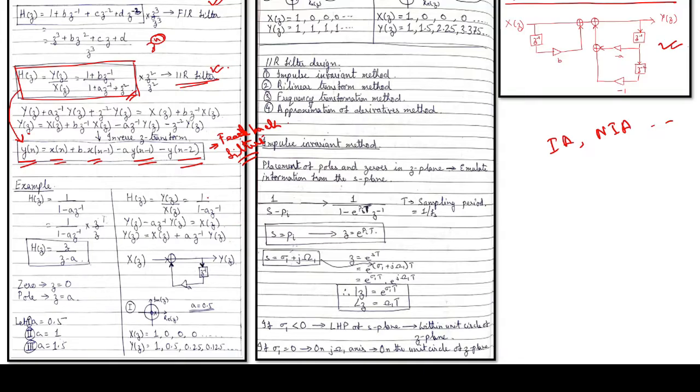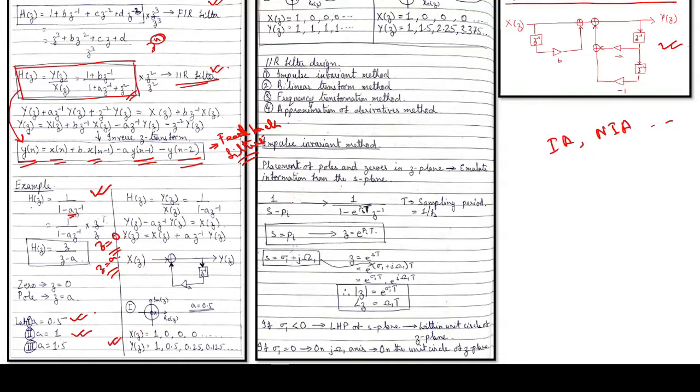Now coming to an example, initially we are taking a generic single-pole example. A single-pole IIR filter may be given by H(z) = 1/(1 - az^-1), where a can be any real or decimal number. If you want to find the pole-zero location, we will have a zero at z = 0 and a pole at z = a. Now let us take a couple of cases where a is equal to 0.5, a is equal to 1, and a is equal to 1.5.